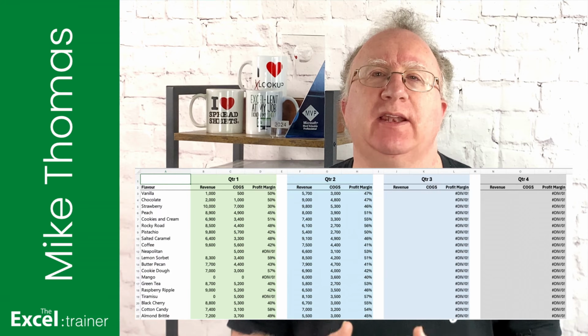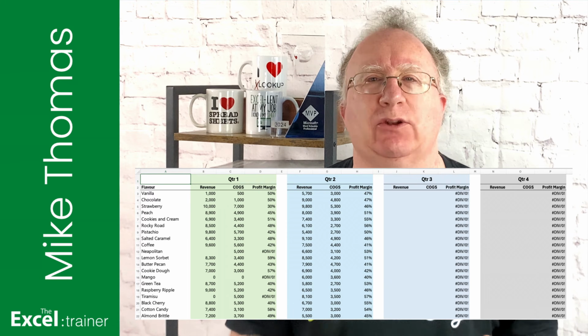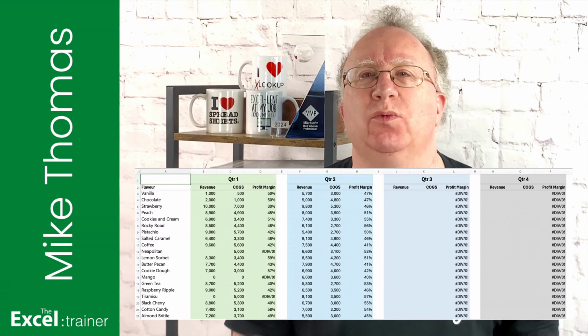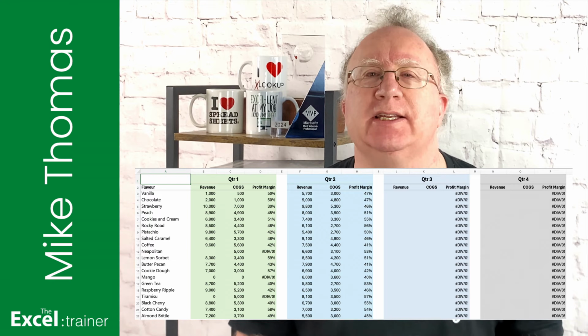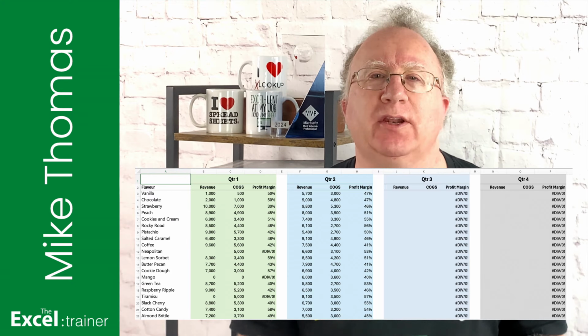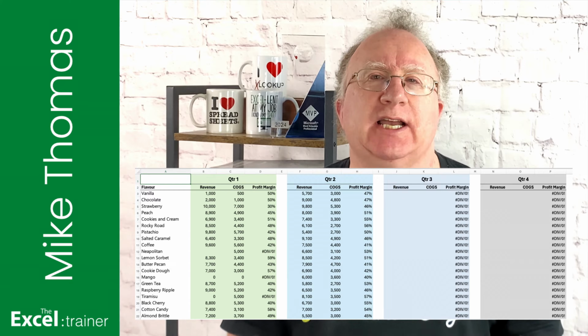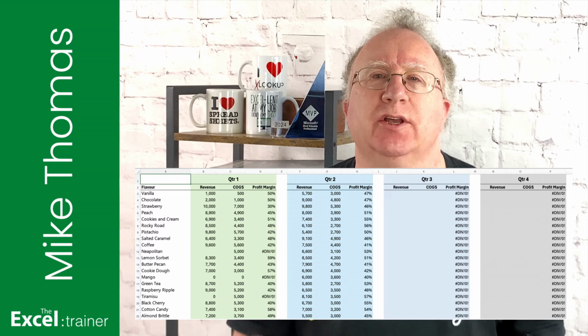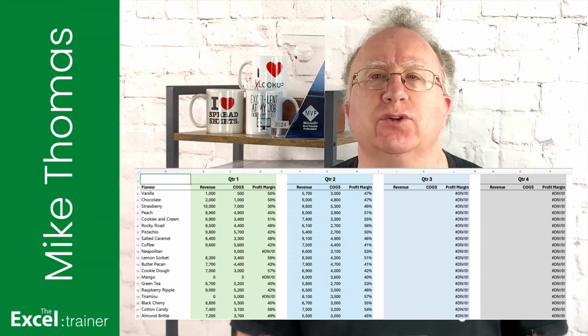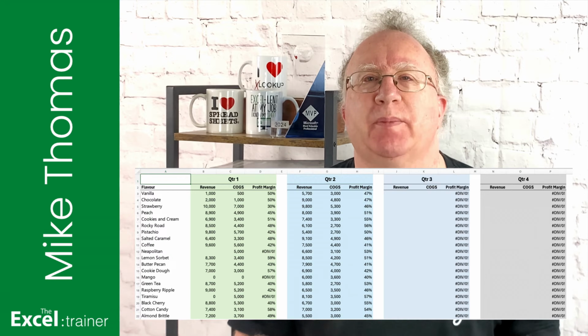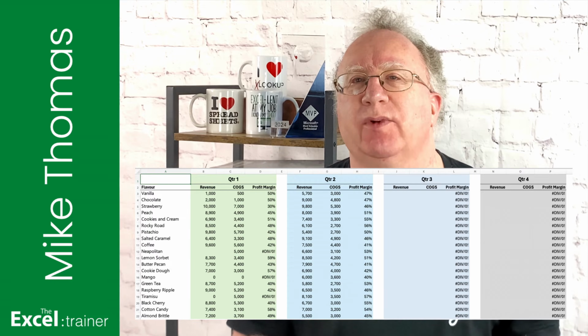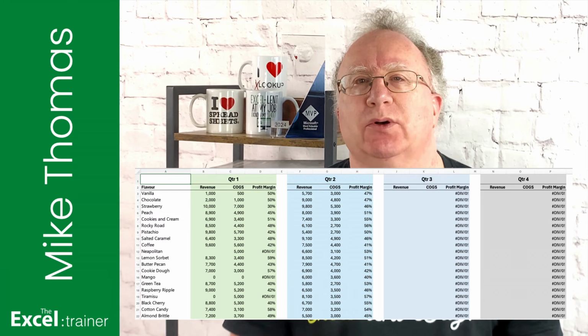Most people either leave them as they are, but to me that looks messy. You certainly wouldn't want to present this worksheet in a team meeting. Or they manually overtype them, which, depending on how many you've got, can take time, and there's always the risk that you miss some. Unfortunately, you can't use find and replace, as #DIV/0! isn't recognised in the replace dialog box.